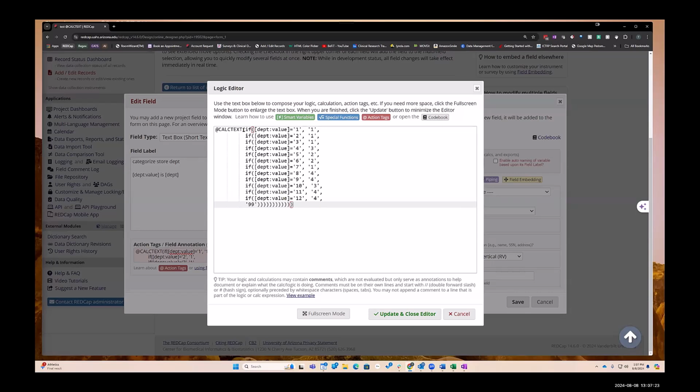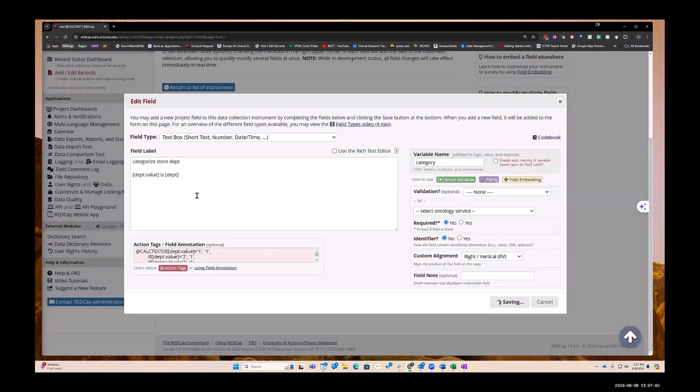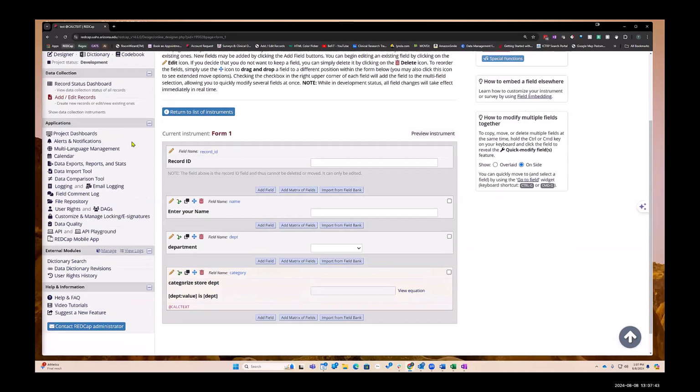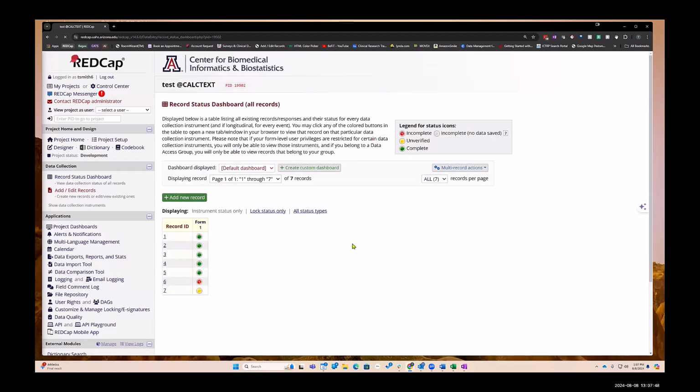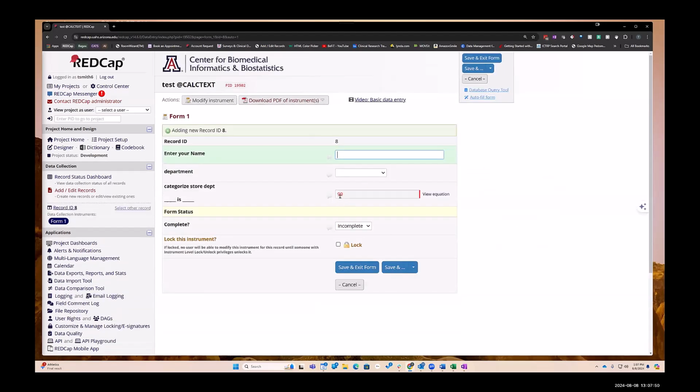Oh no, I'm sorry. See, it doesn't work because I was two parentheses short. I actually should have known that because I did this in the first place to test it before I sent it to Vanderbilt. Okay, so now I can see my parentheses match up. It's always good to show and troubleshoot mistakes. So now you can see automatically that the calc text is showing up. And if I change this, it changes the value here.